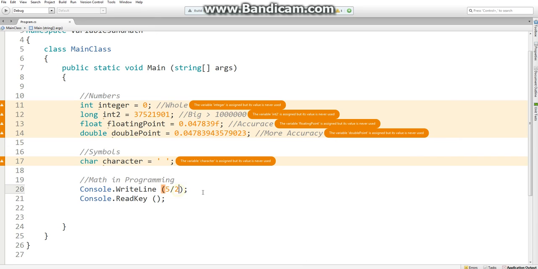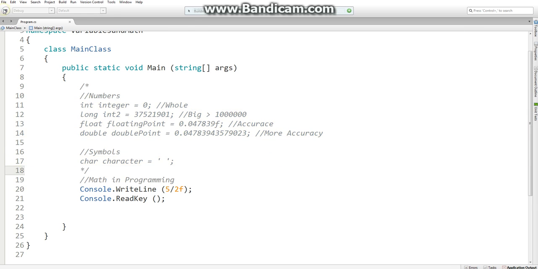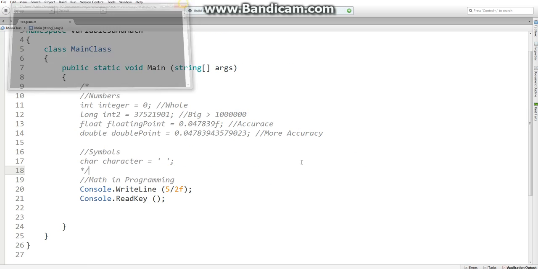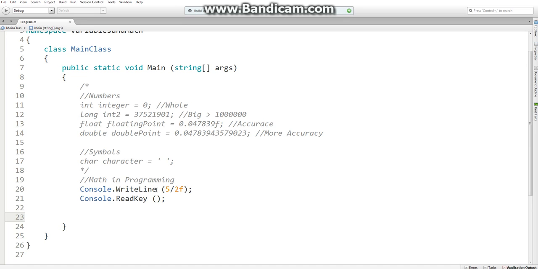But, if I were to convert one of these to a float, okay, I'm going to comment out all of this code because that's going to get annoying. But if I were to convert one of the numbers to the float, I get 2.5. This is because integers truncate the decimal, meaning everything after the decimal place gets chopped off because it only cares about the whole number. No fractions allowed. Because of this, whenever you're doing division or multiplication that needs a certain level of accuracy, you want to make sure your numbers are being converted to floats.